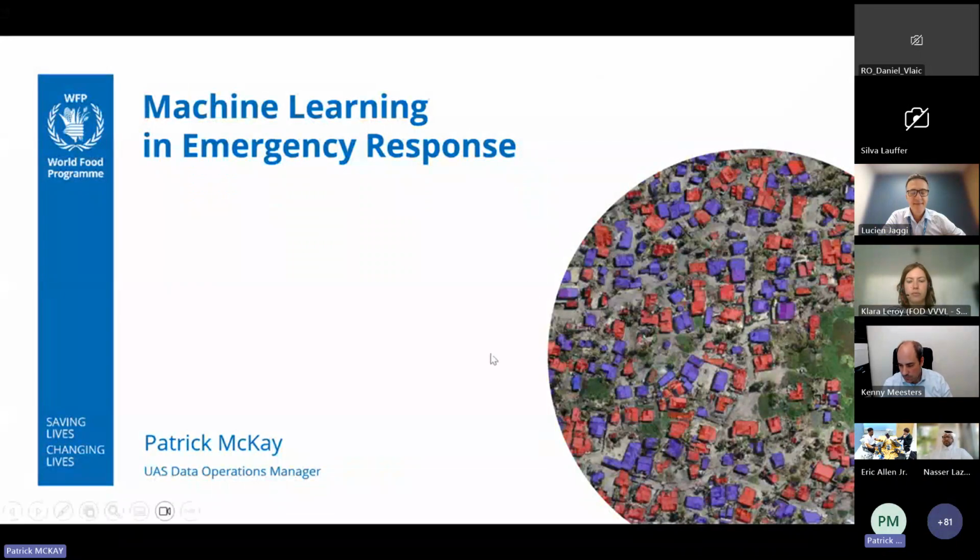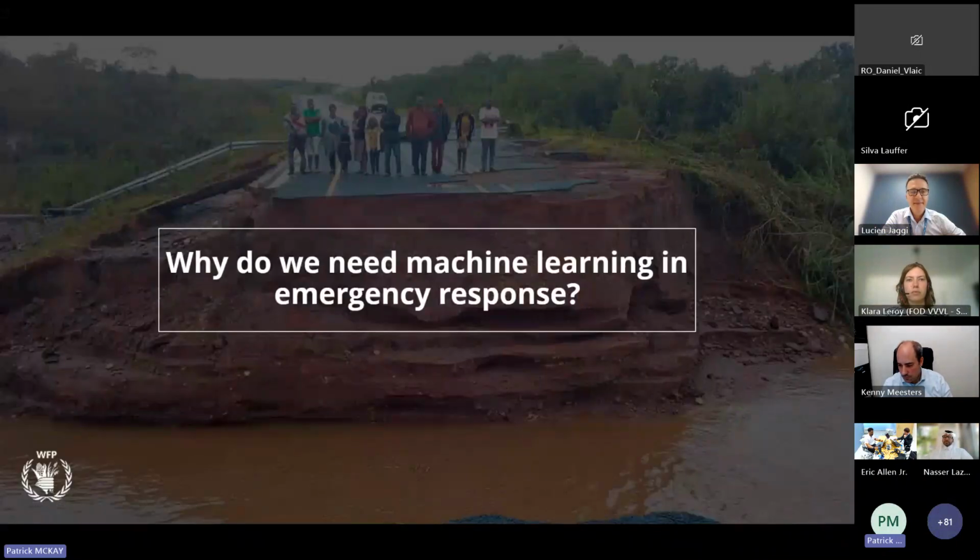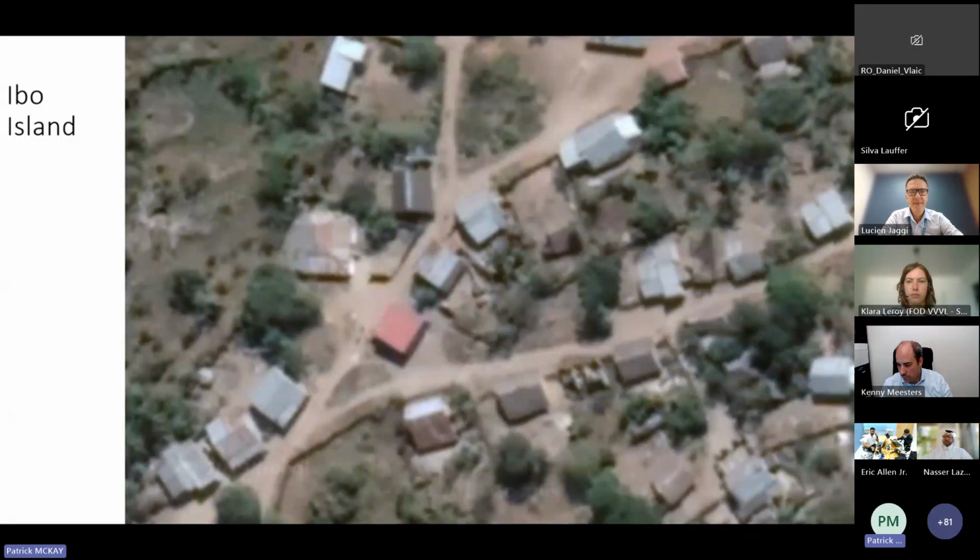So this is basically a bit of history as well. We went back through the history of AI, but this takes us all the way back to cyclones Idai and Kenneth, and I'm sure a lot of the people in the room were present during Idai and Kenneth. Those were the two cyclones where WFP first used drones in an emergency, or at least first officially used drones. And so our role was to create maps of all of these areas that were most affected.